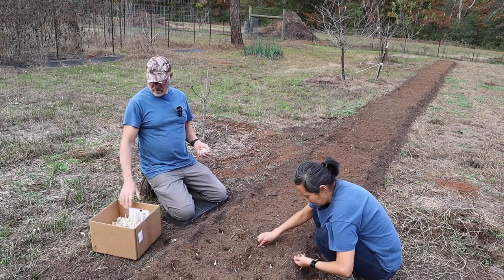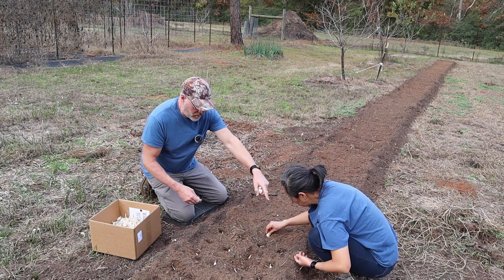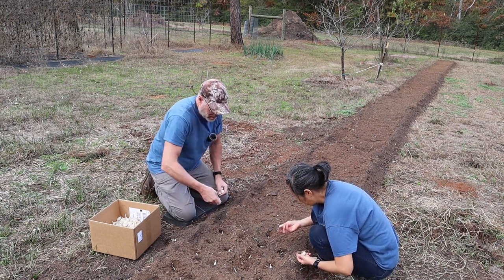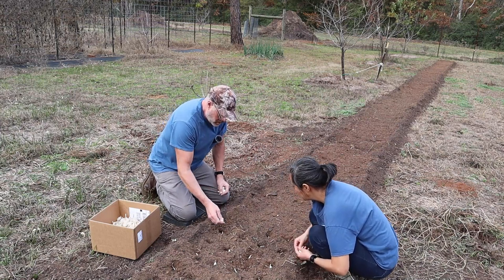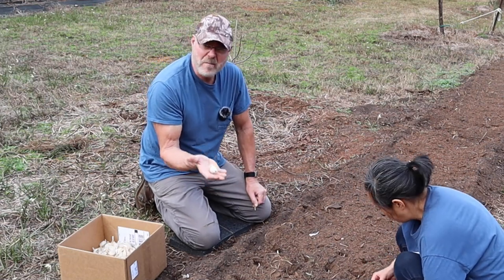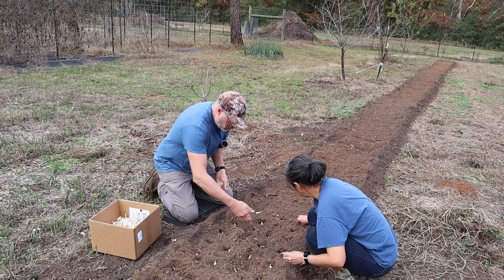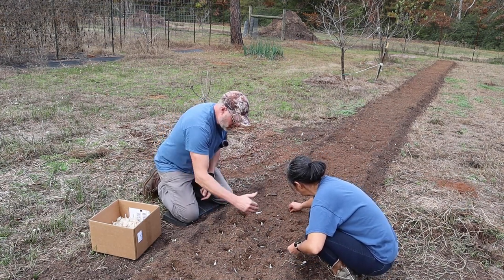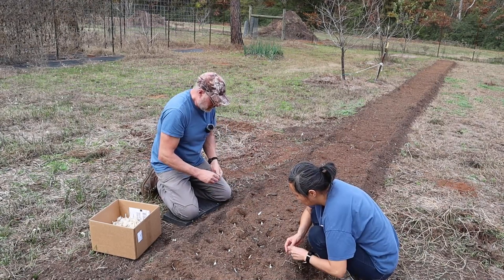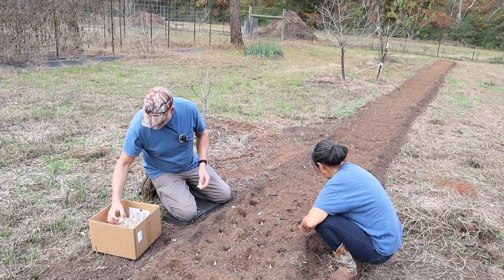So we have our 10 pounds of garlic here. What we're doing is, remember, the width of this is roughly 20 inches, and we're doing 4 cloves per row, approximately 6 inches apart. So put one there. Now this is one clove right here. This thing is massive. These are really big. So that's what we're doing here, 4 per 20-inch wide row. We've got 4 of them this way, and they're 6 inches apart this way. They're actually roughly 6 inches apart this way also. So that works out good. And in case you don't know, let me show one here that's pretty typical.